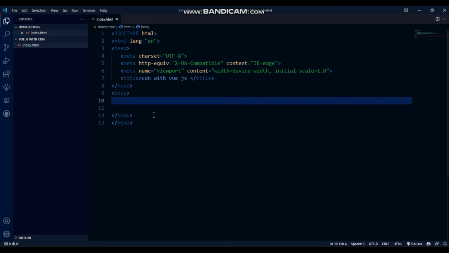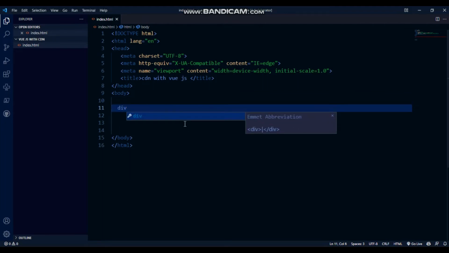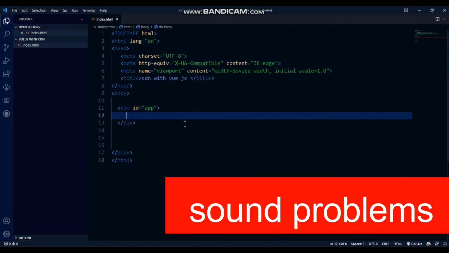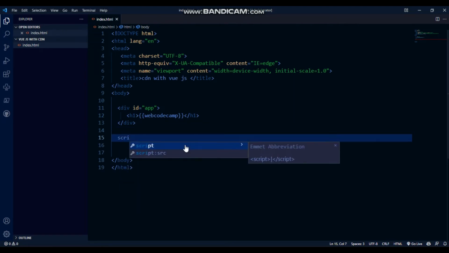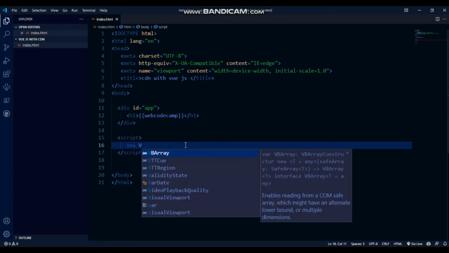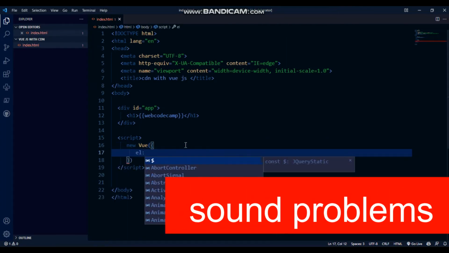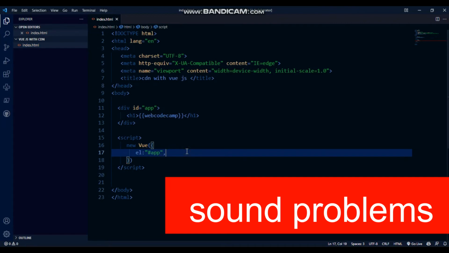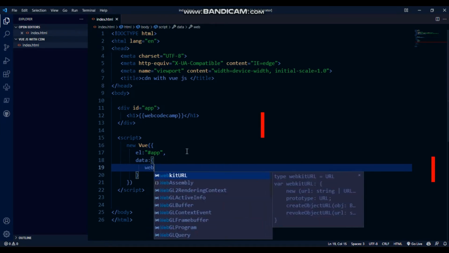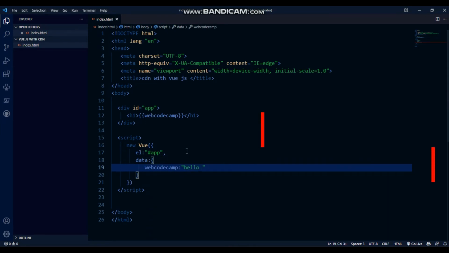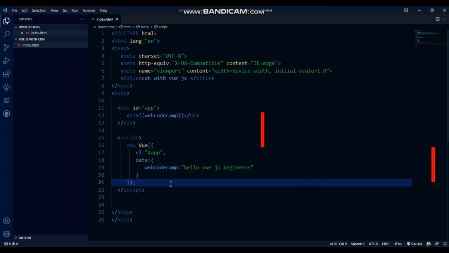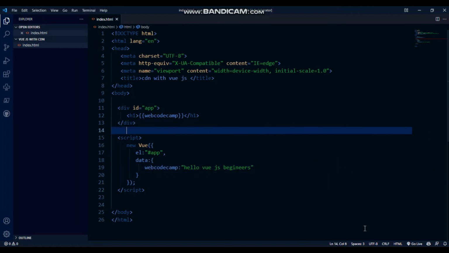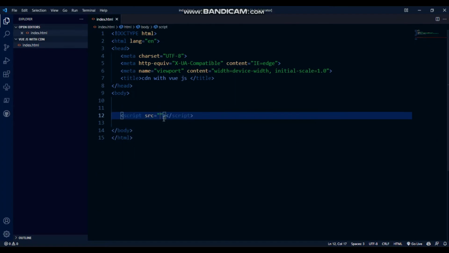All you need to do is copy this tag, CDN, and paste it inside the script tag.